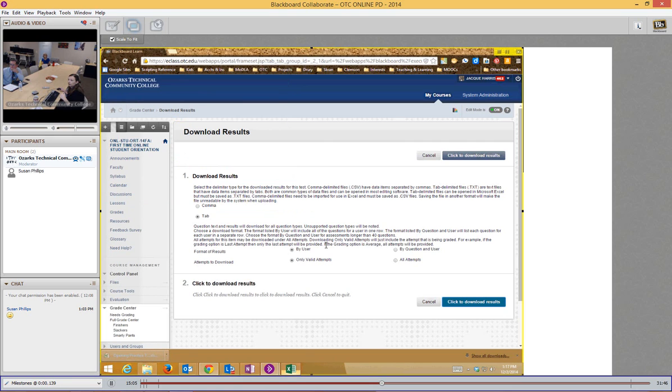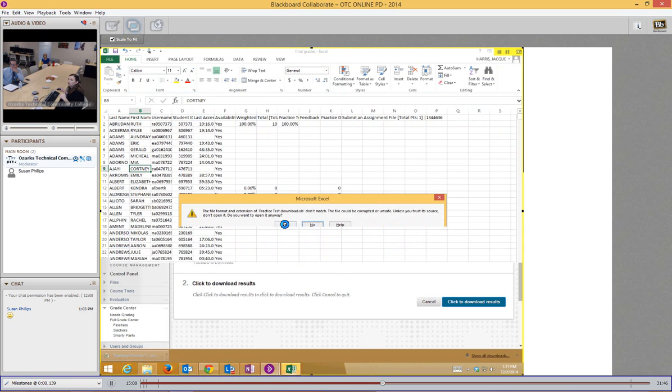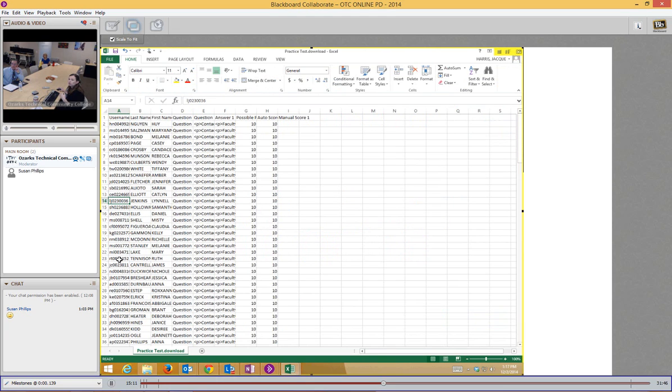Then we're going to go ahead and open it, and we'll give that same prompt as before. It gives you the student's ID and name, the question, and in this case, there's only one question in the test, the question text, and the answer that was selected, the total points possible for that question, the points that were automatically scored for that question if it's multiple choice or true false, and then the manually entered score. If you had an essay question and you had graded it and then you ran this, it would put whatever manual score you had entered. So from here, you can perform a lot of calculations using Excel formulas to determine how students performed on each different question.